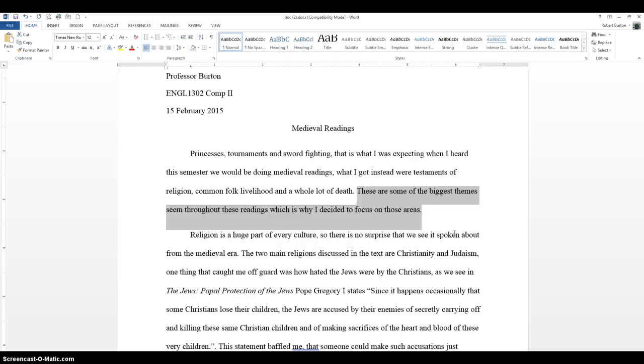All right, so here's what I'm going to be looking for. And the problem I see here is there's not really a well-articulated thesis, and there's really not a well-articulated thesis anywhere in the paragraph. And so remember, a good introduction is going to have a topic, an argument, and a reason.